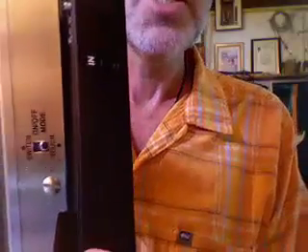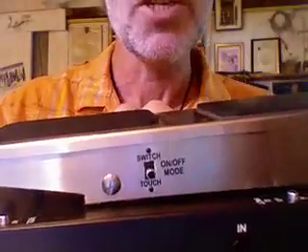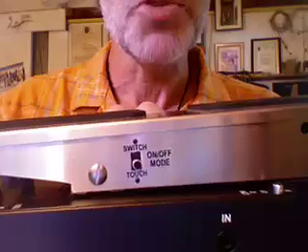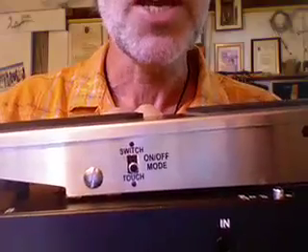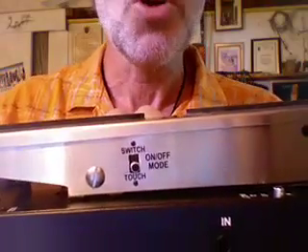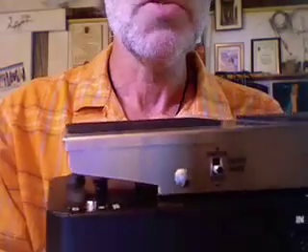While we're on this side of the unit, let's have a look at this very cool feature which I haven't demonstrated yet. See that on/off mode switch marked 'touch'? Well, it's actually touch sensitive. The unit is actually true bypass, and when it's switched to touch mode, when you're not touching it with your foot, you're actually bypassing it. As soon as your foot touches it, it detects that little bit of weight and switches itself on. So it's basically instantaneous — you don't have to push really hard to get the unit to switch on and off like on traditional units. The touch sensitivity is a great feature of this unit.